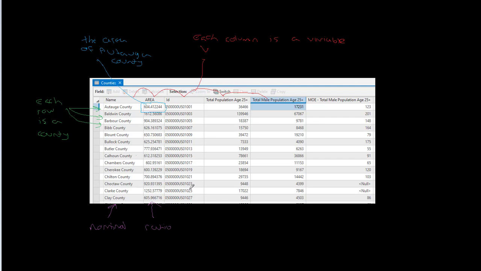What about ID? We look at it and it looks like it's got some numbers, so you might think it's numeric. But in the middle, you see US, so it's not numeric. If you think about ID, again, it's a type of label, so we can't really say that 0500000US01003 is better than US01005. We can't say that, so it doesn't have an order. So this would also be nominal.